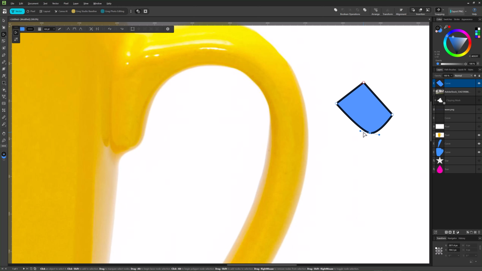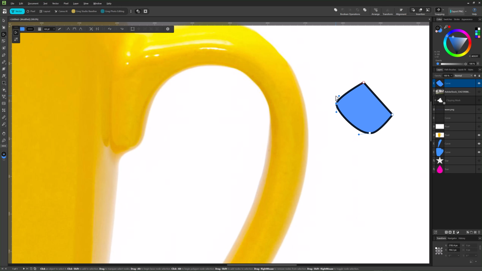And also, if you were to hold down the Alt key and the Control key together, then while we're using the node tool we can independently do one. Control key, actually all I need is the Control key, right? So if I come in here and let me just Alt-click on this one to make it like this. If I use the Control key, it moves together. If I wanted to break that, that's where I need the Alt key, and I can change the direction of just one at a time.